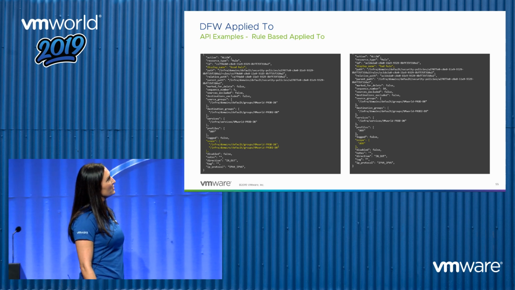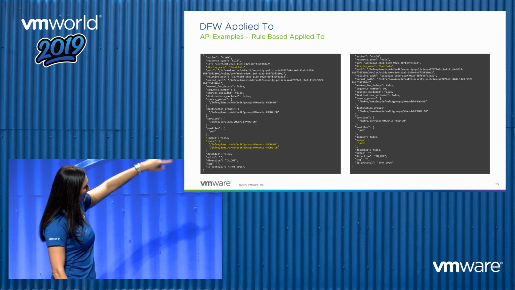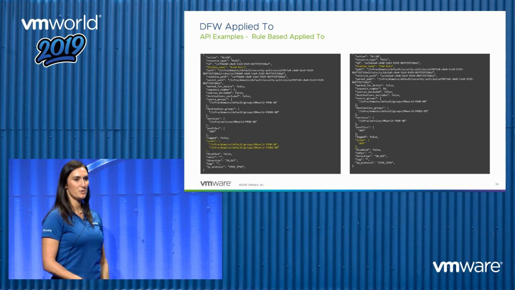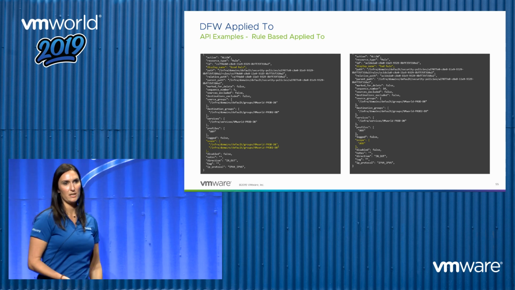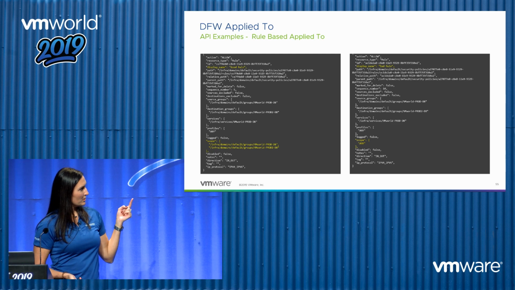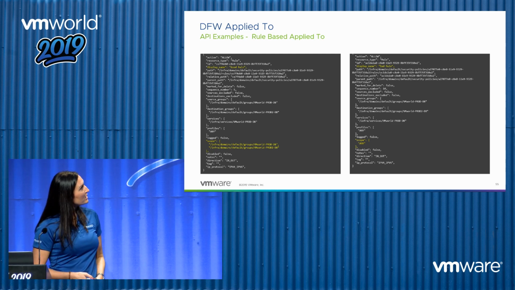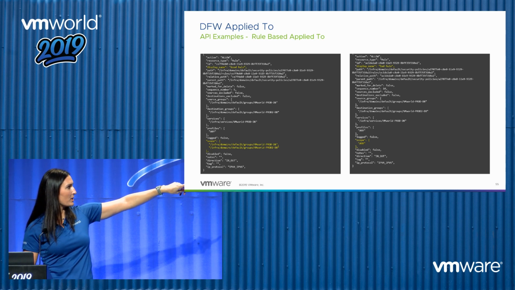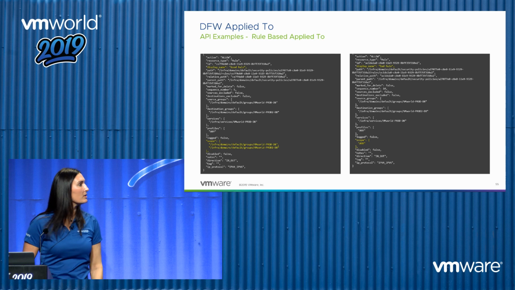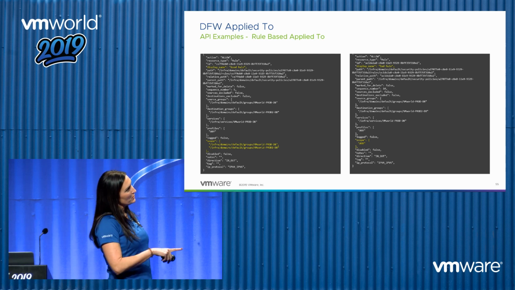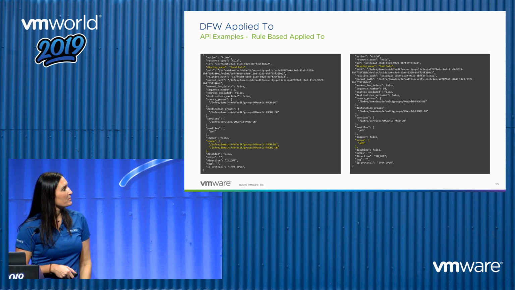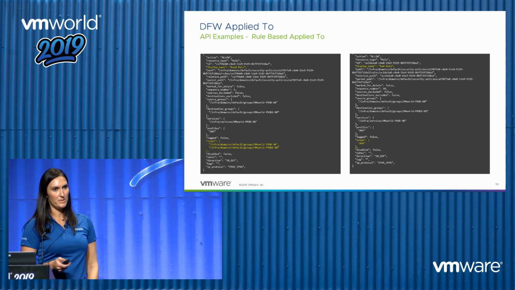In the API, you can pull these calls up here, and you can see where the applied to is. In the API, the applied to is actually called scope. So if you're using the API, just make sure that you're setting the scope. You'll see here for our good rule, the scope is set to the path where the VMworld prod DB and prod2 DB groups live. And then on the bad rule, you'll see that scope is any. That in turn means that it's on the distributed firewall and being applied to all of the VMs and VNICs.